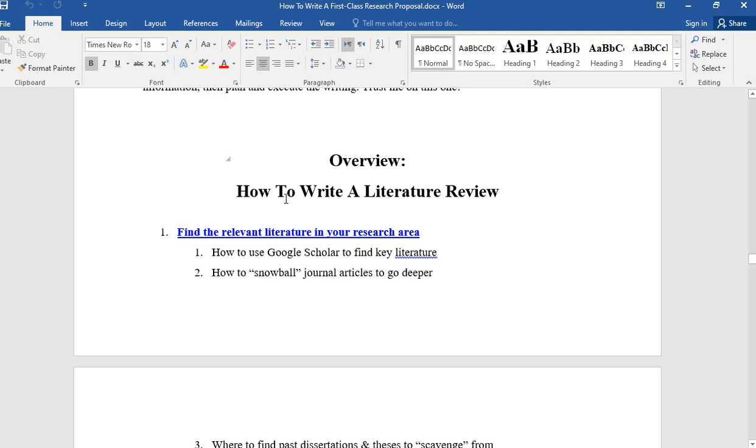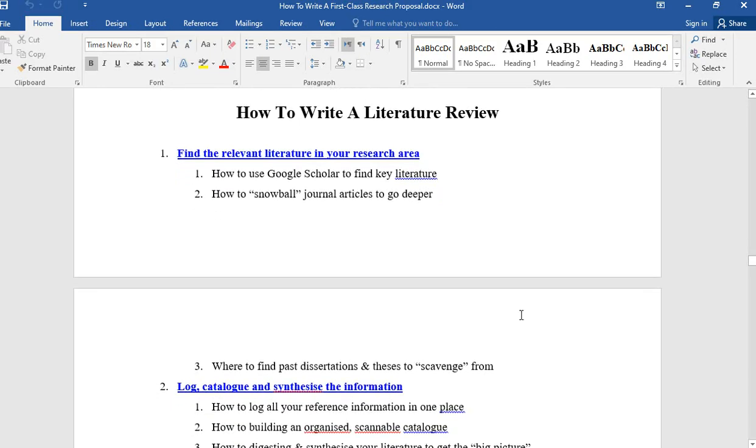How to use Google Scholar to find key literature. You have to be familiar with the strategies of good searching. While you're searching on the net, you have to use the key terms of your study together with the word PDF. If you search with the word PDF, all the papers would come up.